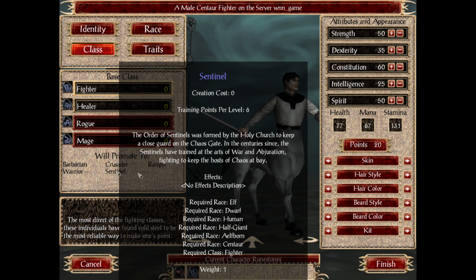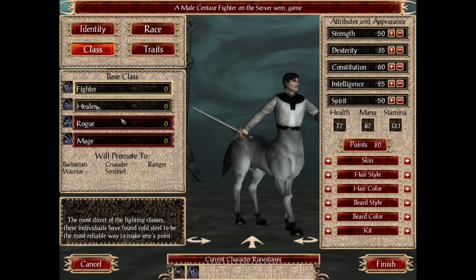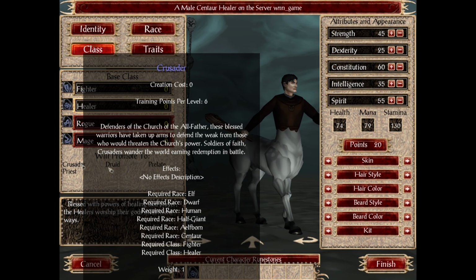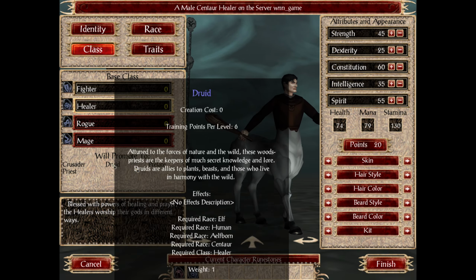The Order of Sentinels was formed by the Holy Church to keep a close guard on the Chaos Gate. In the centuries since, the Sentinels have trained at the arts of war and abjuration, fighting to keep the host of chaos at bay. How cool is that? They can only be a healer. We've got Crusader, Priest, Druid.